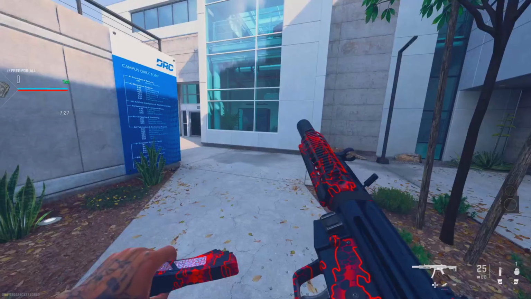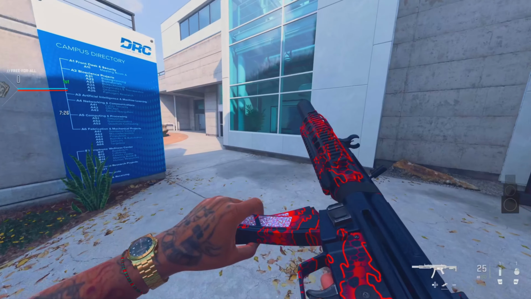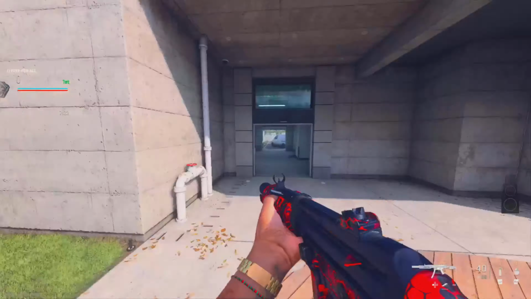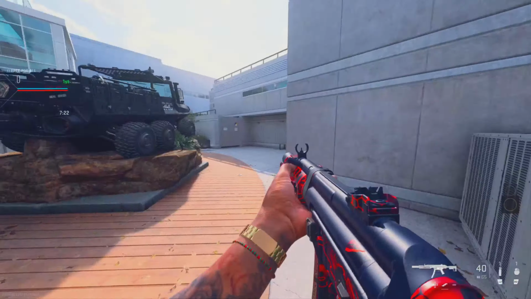All the other SMGs, man, you just throw them out of the window. Because this right here, it has zero recoil. So if you're just landing your shots, close range and mid range is 1 to 2 bursts. Definitely long range is 3 bursts most of the time, maybe 4 depending on where you hit them.